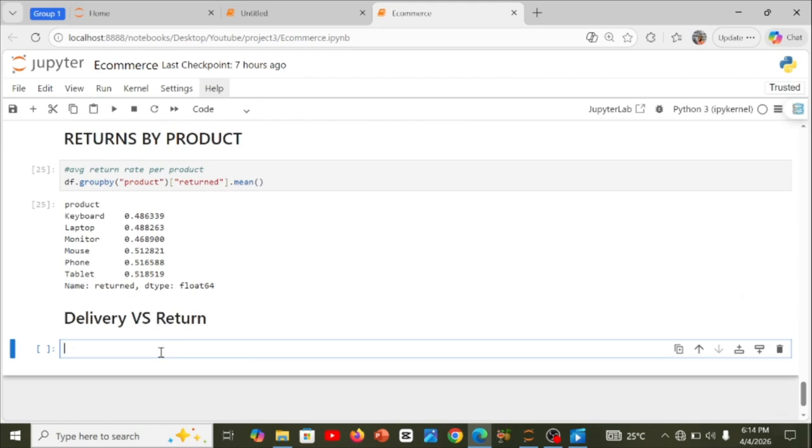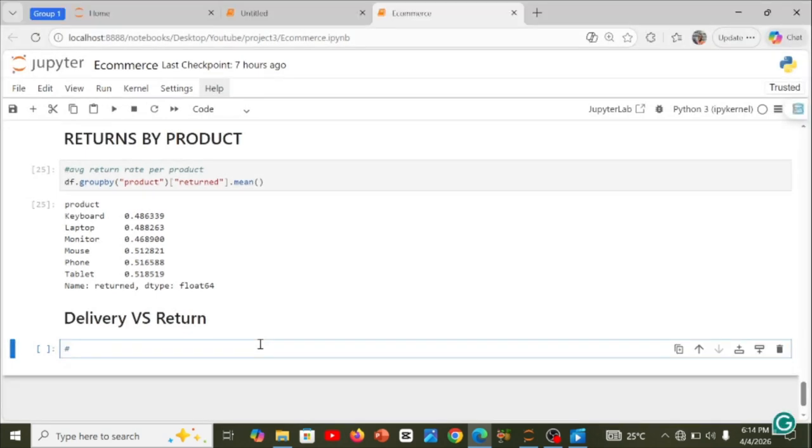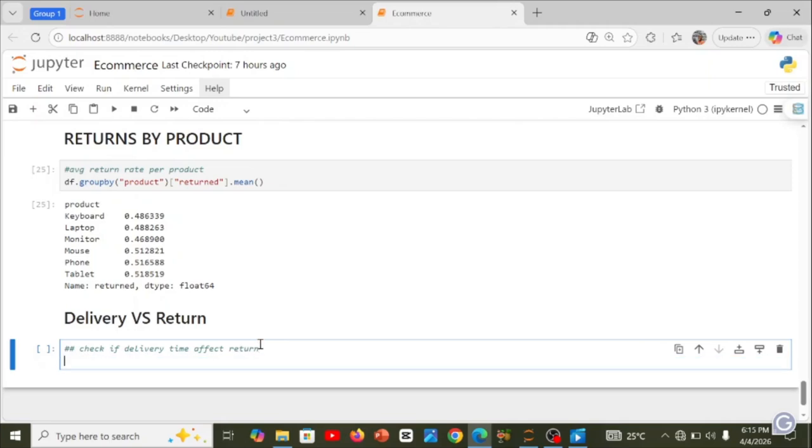We want to check if delivery time affects the return. So quickly let's write our code.